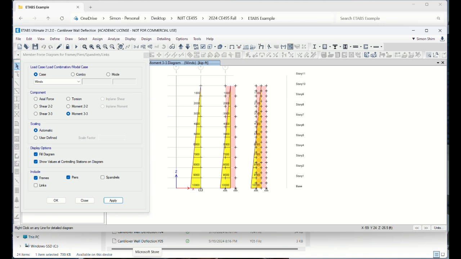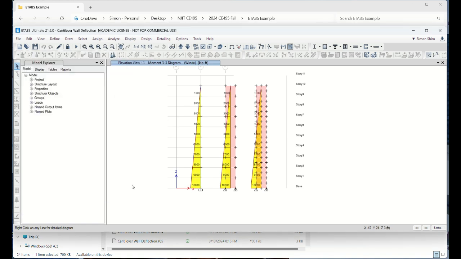No. We only need loading and dimension and boundary condition. So we should be able to calculate the maximum bending moment at the base, right? Now let's check the deflection. What I'm showing is that everything is the same, even for a super tall building. I'm just going through this checking procedure, making sure every model I create makes sense or behaves, and double checking based upon all my engineering judgment and understanding. You need to really do this starting from simple.